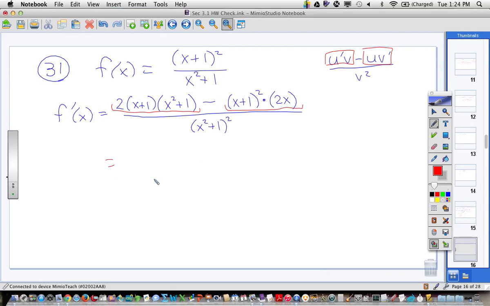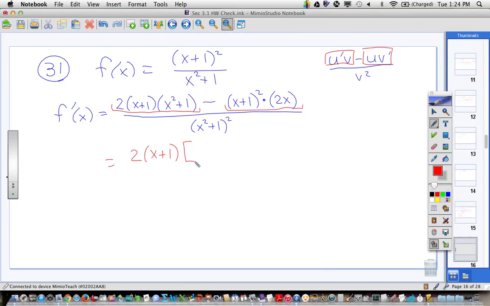A 2 and an x plus 1, right? And that's what I'm going to do. So I'm going to take a 2 and an x plus 1. Now, it's possible sometimes that you do this and it leads to a dead end, and that's fine. If it leads to a dead end, you go back up and you just circle this, and you take that as your answer, okay? But I would go down this road and I would try.